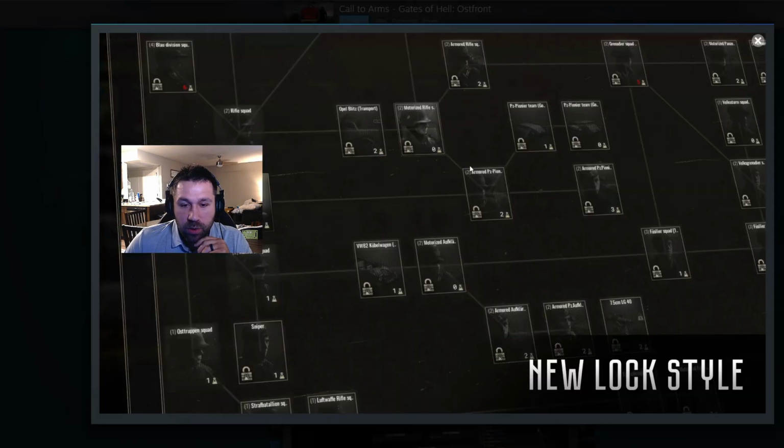So again, really cool. I will say too, looking in this, you can tell they've revamped how the tech tree looks, which is really cool too. And you can see where the Volks Grenadier do come in right here. And there's also another squad here, the Flisser squad. I'm not sure. Don't quote me on that one there.